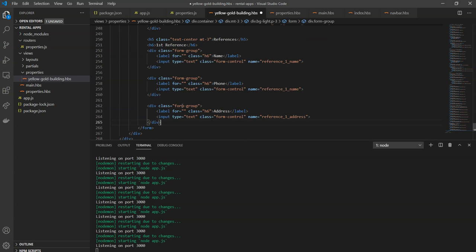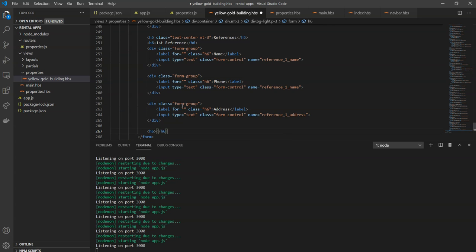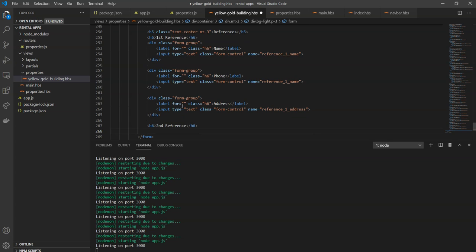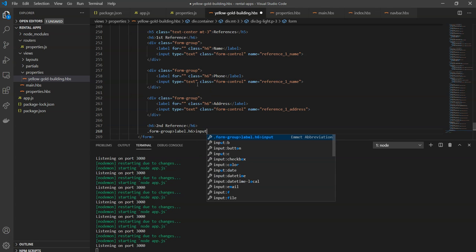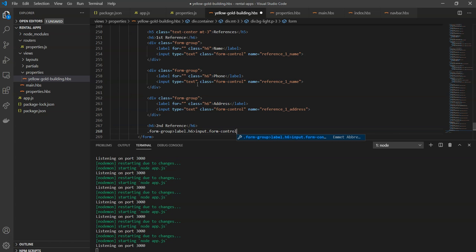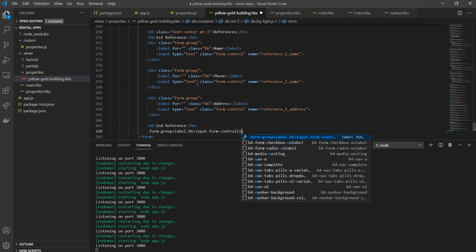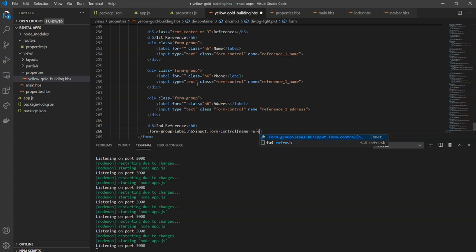Now we'll do an H6 again, and we'll say second reference, and this group. This is real shorthand. We can actually put out a number of these in here. We're going to do form-control, and then that would be a name equal to reference_2_name.